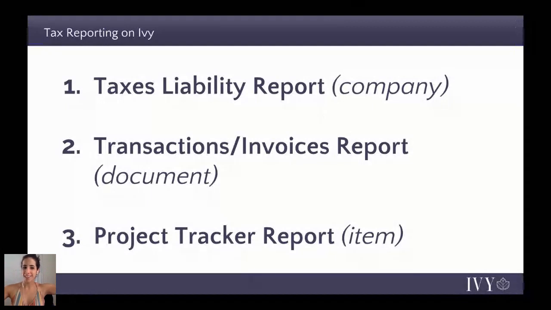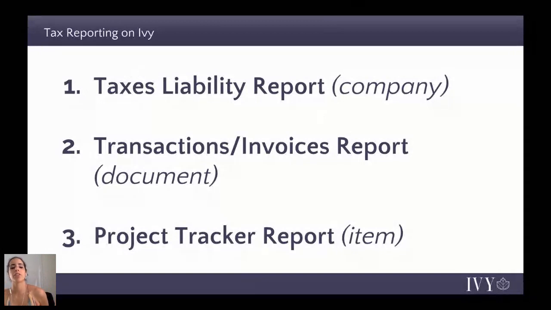Why? Pop quiz. Because Ivy has an accrual-based tax reporting structure. So any invoice that you create, you owe taxes on. Which is why you should only invoice when you're ready to pay those taxes. So when you think about the invoices report or the transactions report, this is on a more specific level. This is on the document. This will outline all of your invoices, the status, the taxable amount, the taxes owed, the balance due. And I'll show you what that looks like. But this is also a really important report. You could break it down across all of your projects or on an individual project basis.